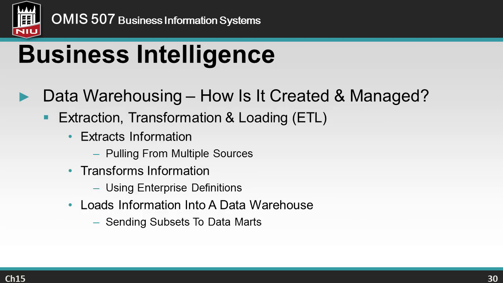The ETL process starts by pulling from multiple sources, internal and external. Next, the data may be transformed if necessary, such as in the case when the data structure in the source database differs from that of the data warehouse. For example, various systems may store address information differently. Transformation does not change the data, but only changes the structure by comparing the enterprise data definitions. Finally, the cleansed data is loaded into the data warehouse. The last step is to send subsets of the data to the designated data marts.